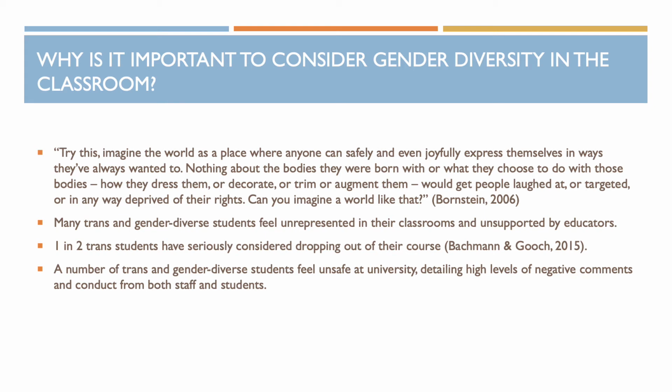So implementing a queer pedagogy can be utilised to help create a more inclusive environment for trans and gender diverse students. This work is important as many trans and gender diverse students feel unrepresented in their classrooms and thus unsupported by educators. This creates feelings of isolation and loneliness, and a study conducted by the National Union of Students indicated that 1 in 2 trans respondents had seriously considered dropping out of their course. There's evidence that a number of trans and gender diverse students also feel unsafe at university, detailing high levels of negative comments and conduct from both staff and students. So thus, it's really important to instill a culture that allows students and staff to remain informed on topics of gender, and one that allows trans and gender diverse students to feel comfortable and included in their chosen discipline.